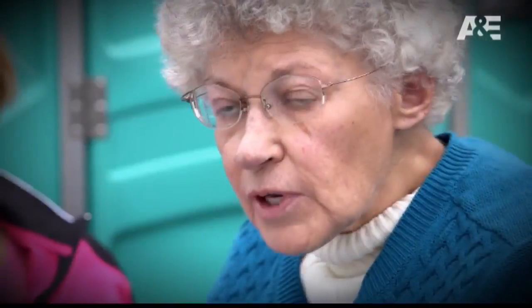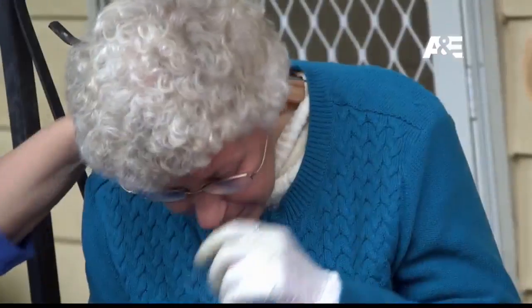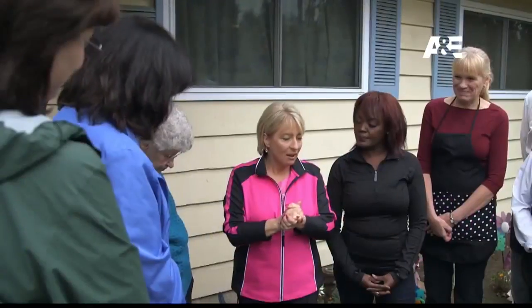We pulled a clip for you. There are several safety issues in this house. I thought it was just one or two mice, but there were far more mice than I ever thought there were in this house. We have got to get rid of some of this clutter. You are the one person who can either allow us to do it or completely stop us. We're going to start in the living room. Everybody ready? All right, off we go.